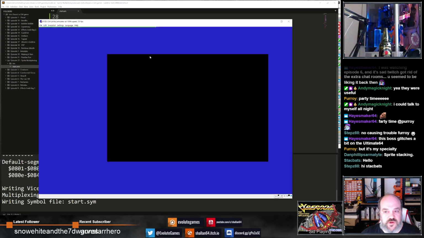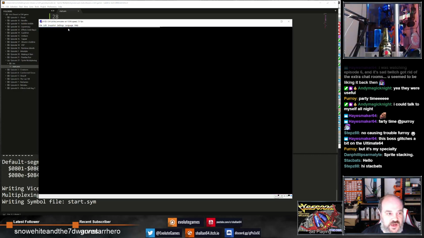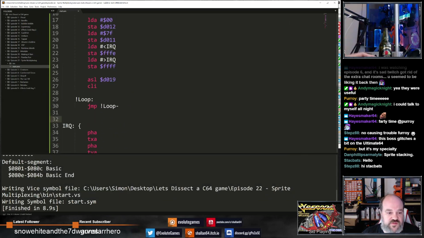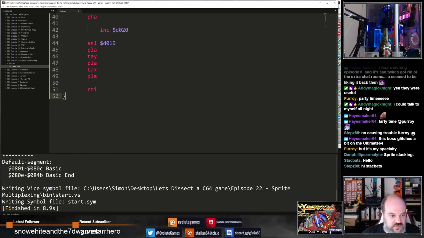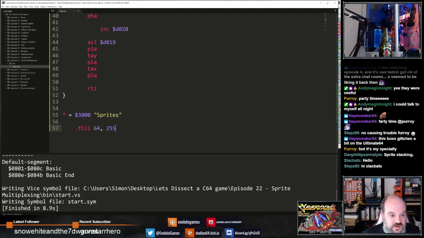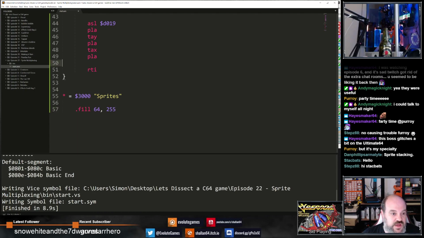And there we go. So we've got a fairly steady raster. You can see the line at the top where it's doing it. So we'll just do it with one sprite for now. We'll demonstrate. So I'm just going to create some dummy sprite data. We'll stick it towards the end of the Vic bank. Just call it sprites. And I'm just going to fill 64 with 258. So it's just going to create a single sprite that is basically a big square.